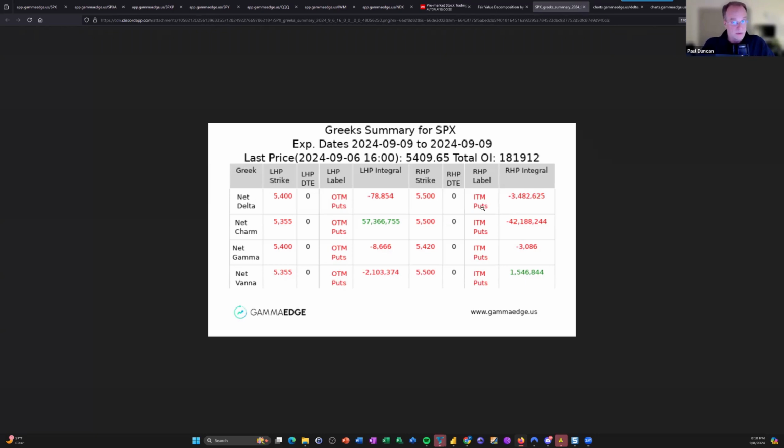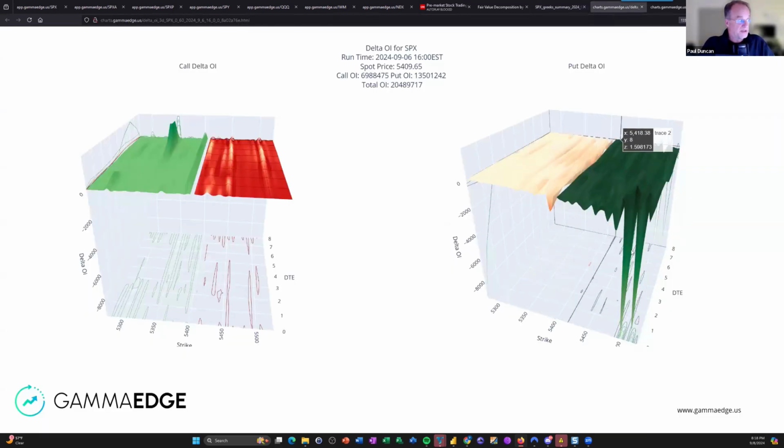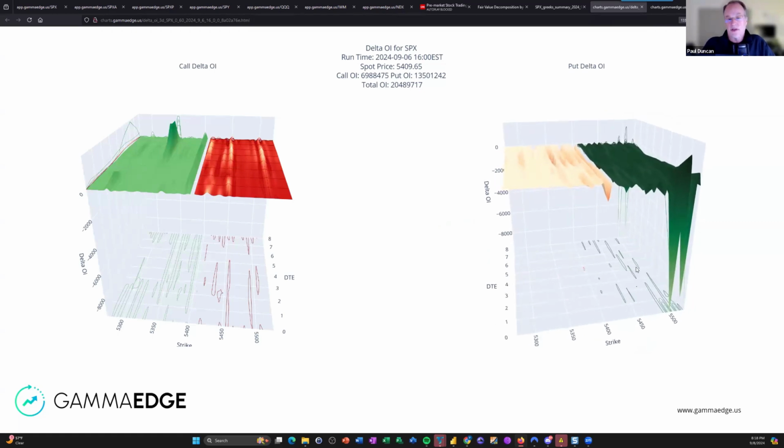Now we're going to see some other ones. I'm going to run some other charts here tonight that buck the trend, but I want you at least to kind of visualize what you're seeing here. And it's pretty clear when you look at the deltas here why in the money puts are really dominating the entire conversation in the SPX right now.